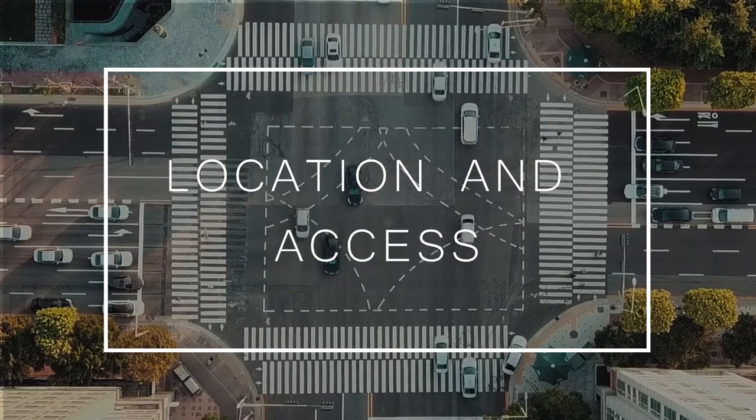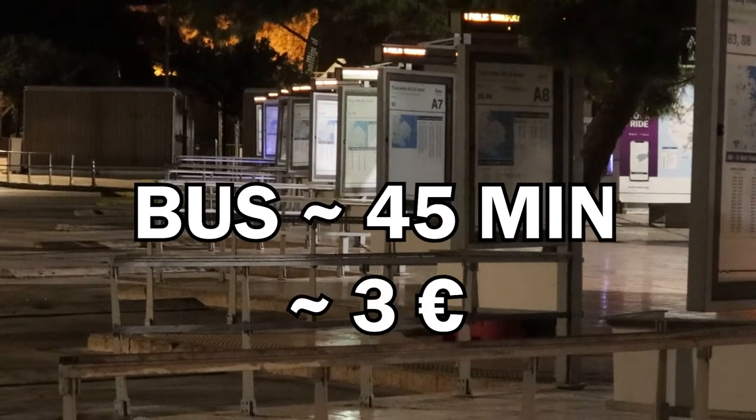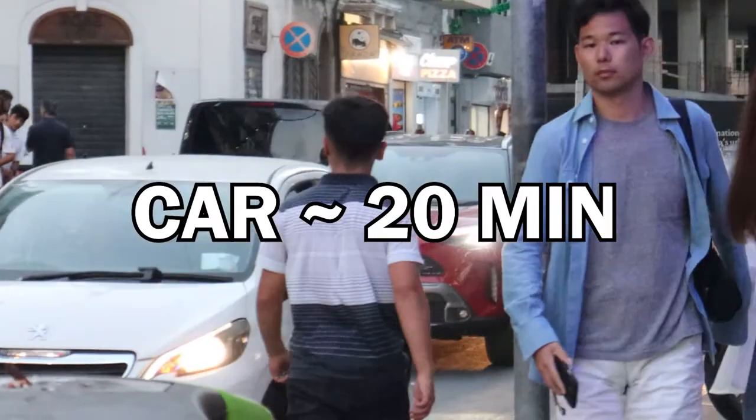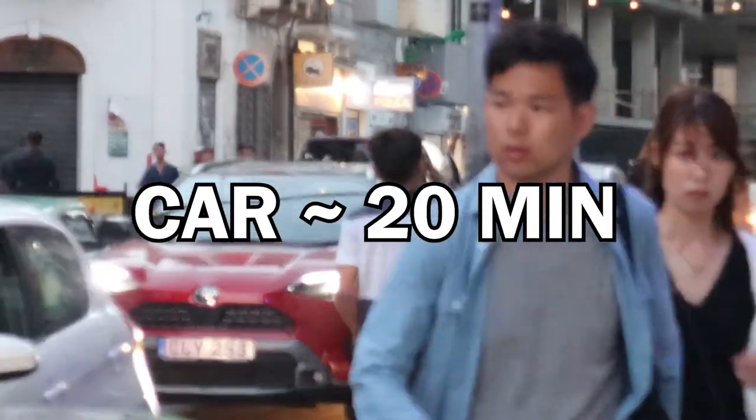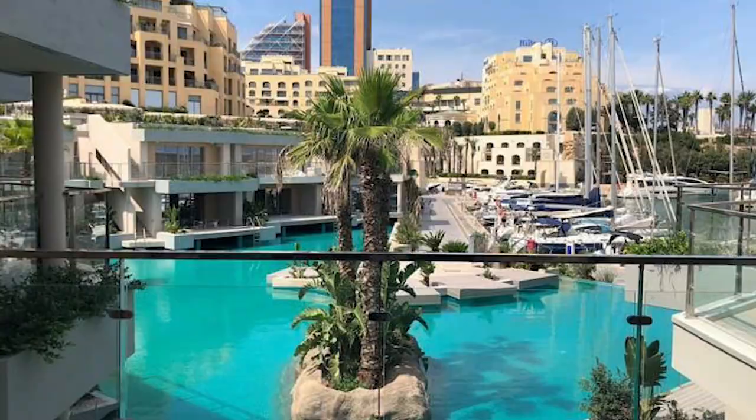Category one: location and access. Malta is a small island and St. Julian's can be readily accessed by either car or bus. The bus takes about 45 minutes and costs around €3, whereas a car will only take about 20 minutes and you can get a taxi for around €20. Porto Masso Casino is located next to the Hilton and other upmarket resorts, with more affordable accommodation options easily accessible by foot in any direction.